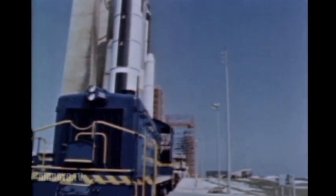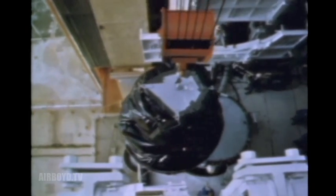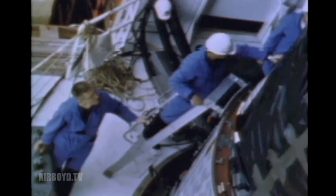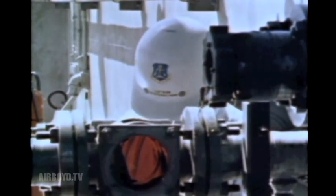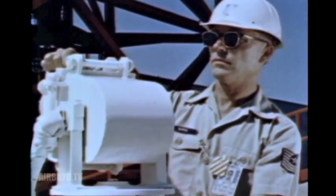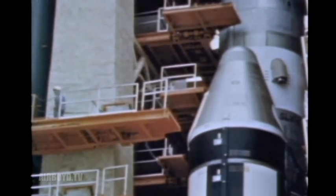Now the final step — the end of the production line — the launch. At the pad, the Titan III-C could be launched immediately or held indefinitely. Titan III has a built-in ability to react rapidly to mission changes. The payload in this case consists of eight communication satellites, which the Titan III-C will place into position as part of a military communication satellite band around the Earth's equator in an approximately 20,000-mile-high orbit. The capabilities of the Titan III-C are varied: for a 1,725-statute-mile circular orbit, payload capability is 15,400 pounds; for a 115-by-1,725-mile elliptical orbit, the payload capability is 20,000 pounds; and Titan III-C can also boost 5,000 pounds for a lunar mission.